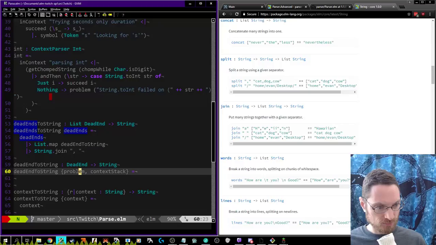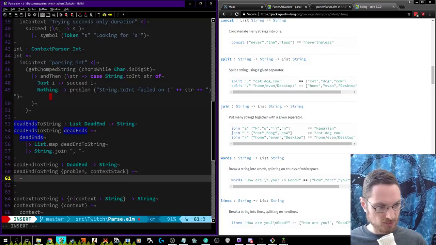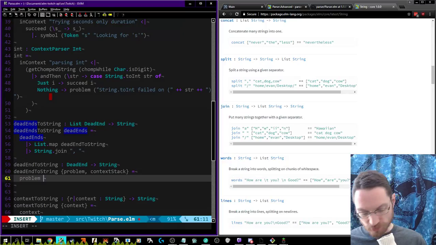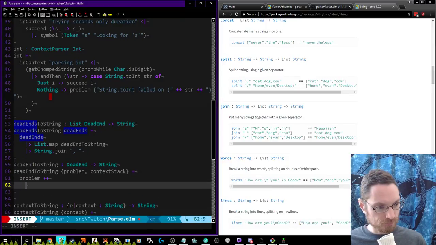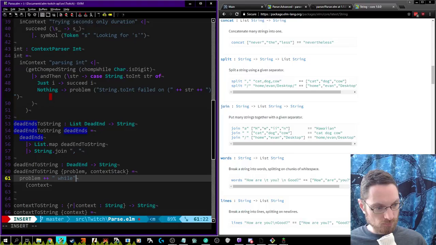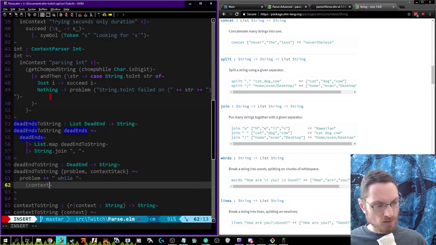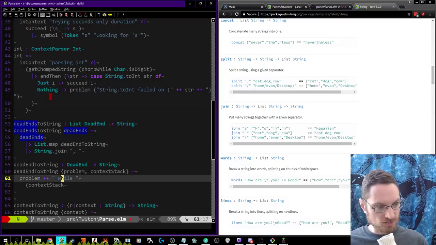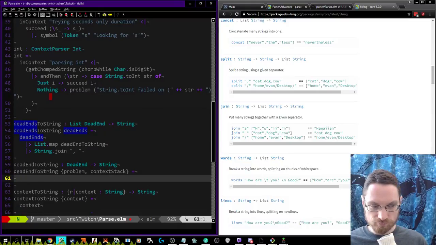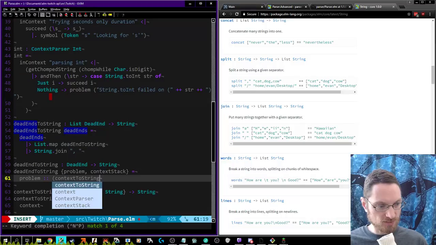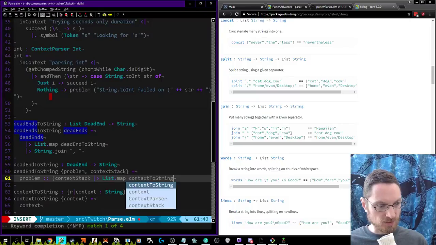Okay. Context stack is another list. So we have problem. Context stack. Actually, could we do problem prepended to context stack, list.map context to string?